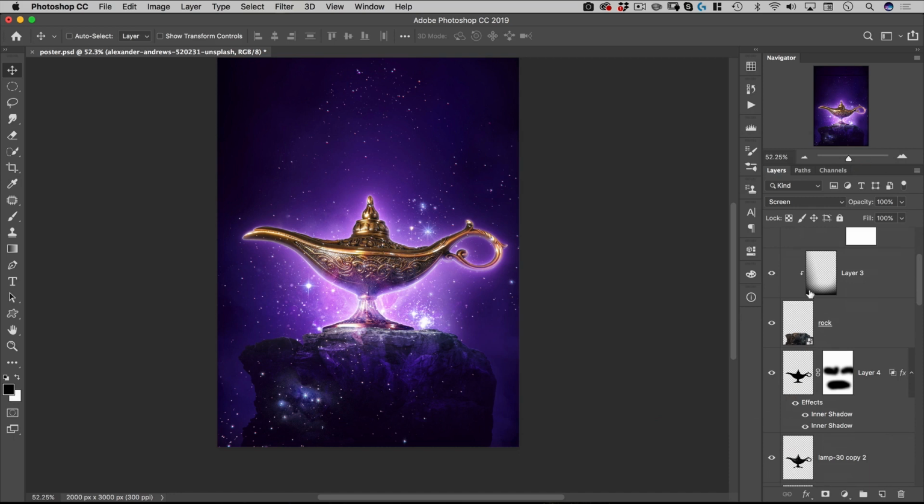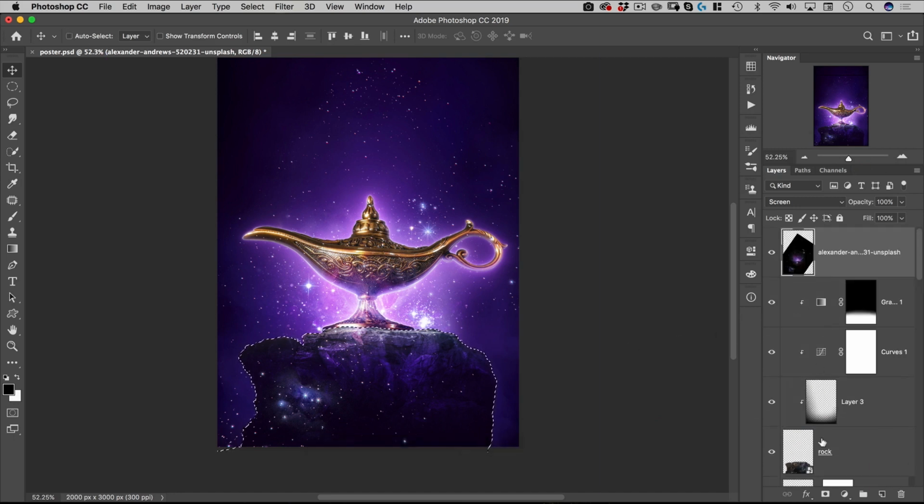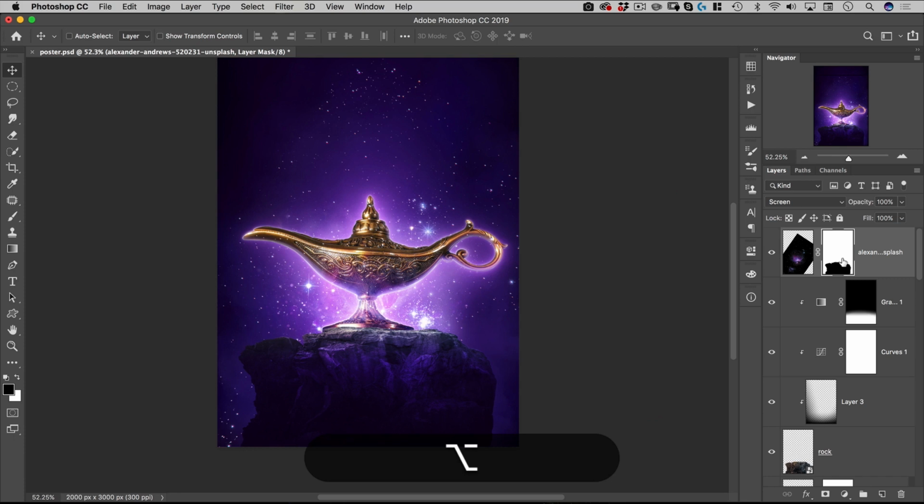And now what I'm going to do is hold down Command, click on the rock, and then hold down Option and the mask. So what that's going to do is cut the rock out so it's not going on top of the rock. I also do want to cut it out in front of the lamp, but I want it to be encroaching kind of the underside and so forth of it, which is why I put it on top.